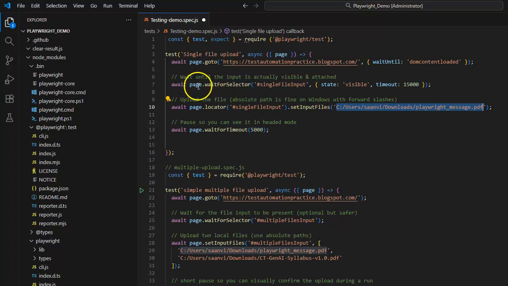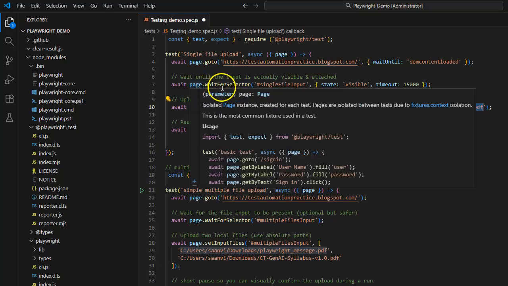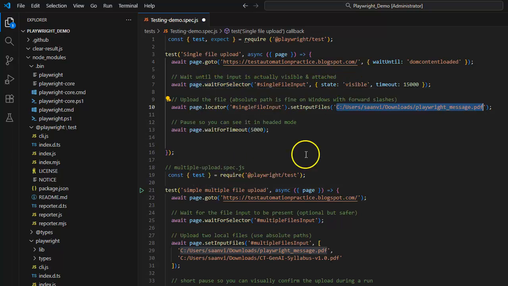we will provide the other function which is page dot wait for selector, and which element it should show. Suppose if the element is not visible on the web page, how can you select the file? So first we will specify the element should be visible.